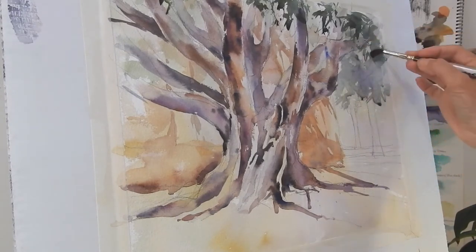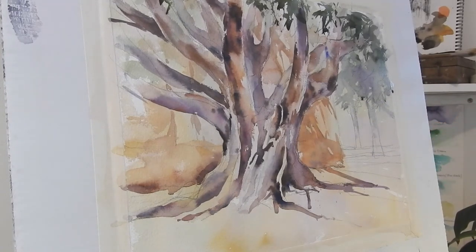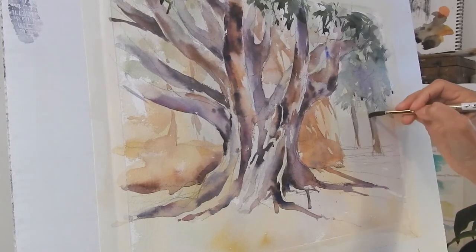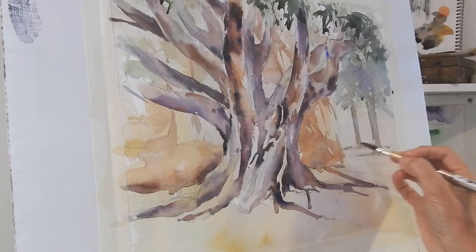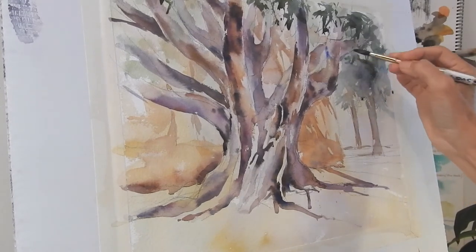So now I'm just indicating what's in the background. There's a couple of trees in the background. That also takes your eye a little bit further into the picture just by indicating what's beyond the tree. So I'm going to treat this fairly light. I've got to make sure I don't over detail this or bring too much emphasis, because then obviously it'll start competing with the tree, and my focal point is very much on that tree.